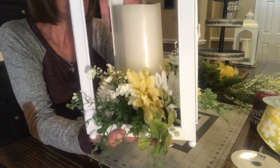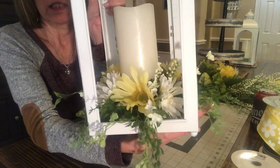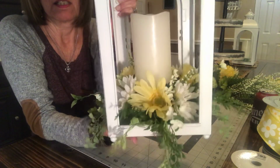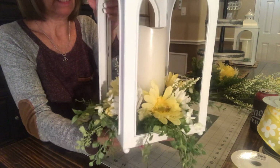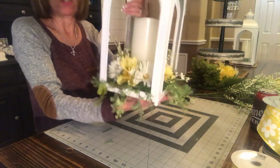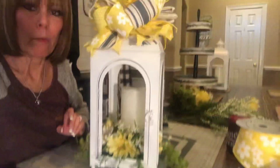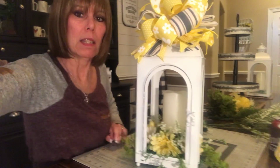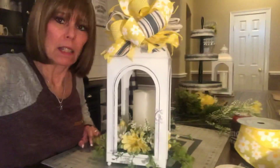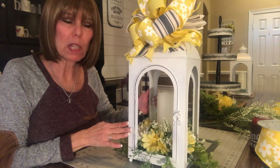See all the flowers we put in it? I don't want to knock my candle off. Doesn't that look adorable? I love it. And this, whoa, I'm going to drop the darn thing. This is the front. Pull it up so you can kind of see all of it, or push it back a little bit. There, now you can see all of it. Doesn't that look cute with the bow on it and everything? Oh, I think that works out perfect.